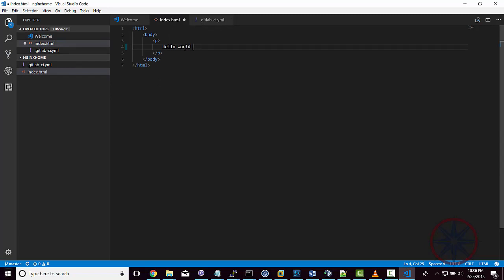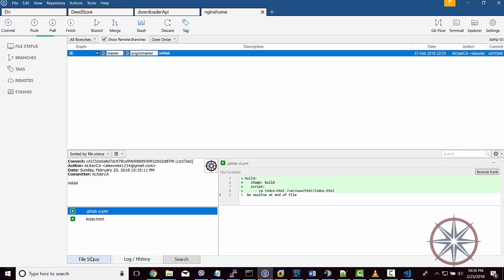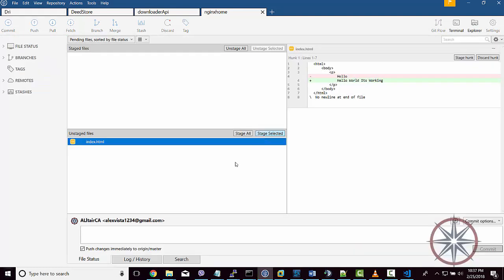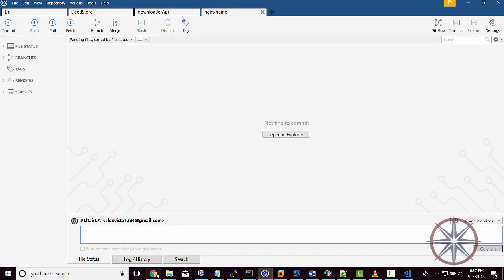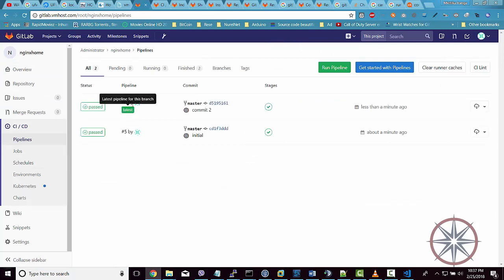Now let's change this a little bit and commit this one. Now if it is working correctly, we can immediately see the page is changed. Well, let's refresh this. You can see that the script is run correctly. So actually this is not a very in-depth guide about GitLab continuous integration commands, and I'm just pointing out how to start writing the commands.